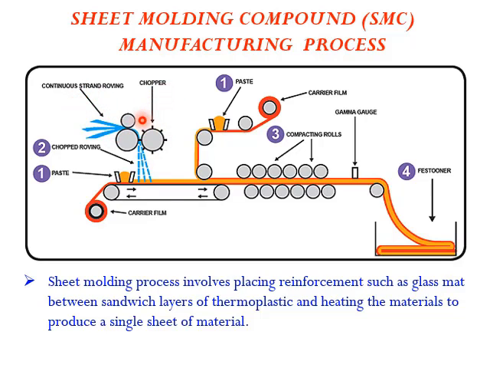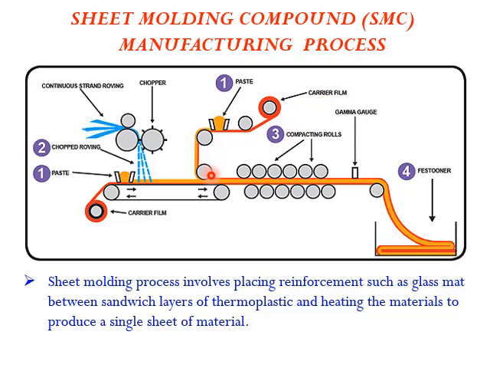So we are going to get discontinuous fibers which are spread over one layer of resin. As it moves on, once again there will be one more resin bath, which is going to pour the resin along with the carrier film. So it is something like a sandwich.